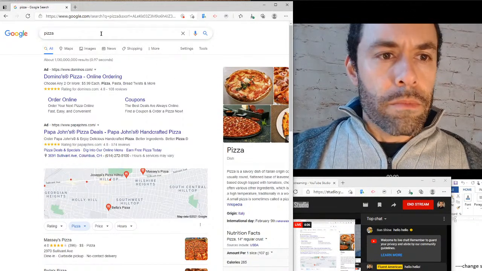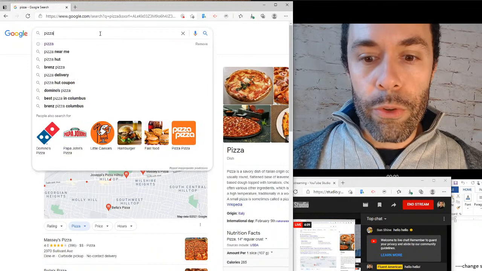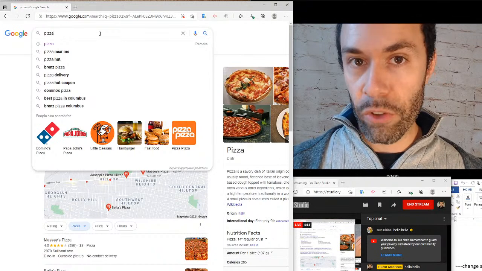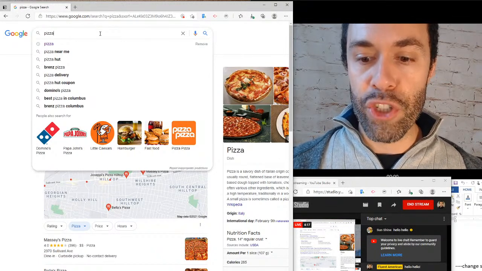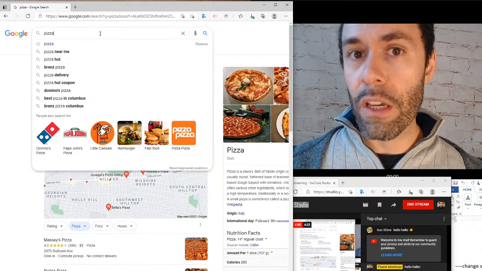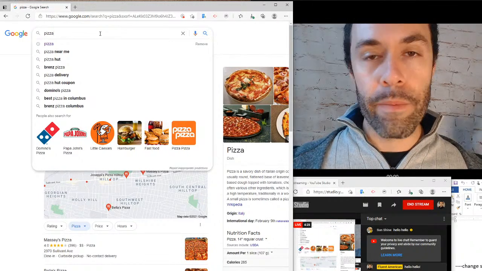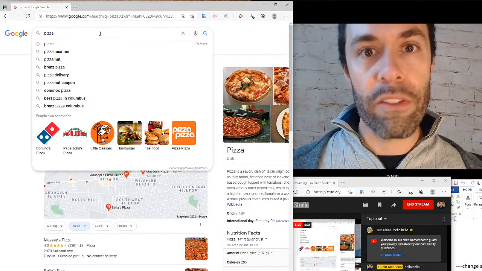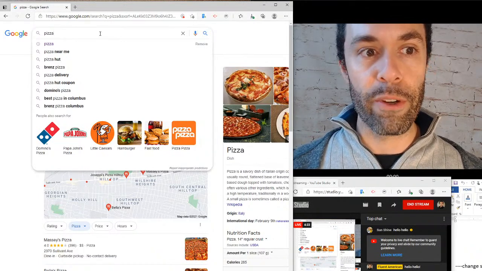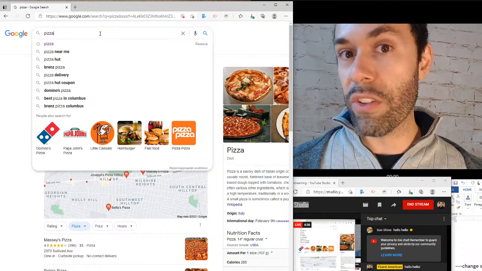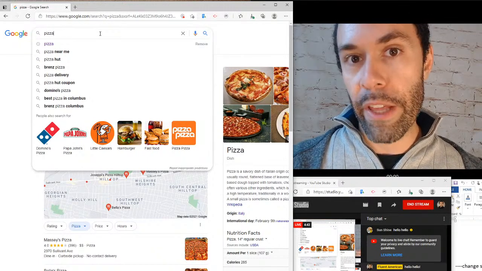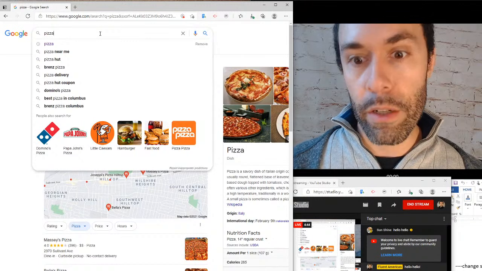Okay. So another thing that you can do with Google is use it as a language learning tool. Google as a search engine is basically a giant corpus. If you're not sure what a corpus is, it's just a huge amount of data that you can use and analyze. Google has billions of web pages, so it has access to billions of different sources of information. So you can use that as an advantage to identify parts of language that are common versus uncommon.